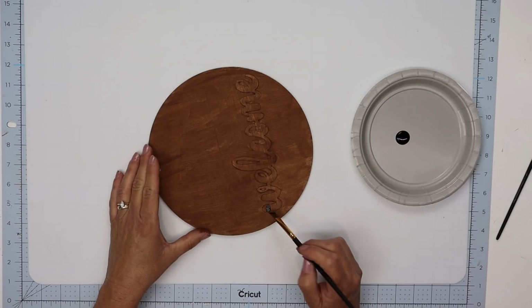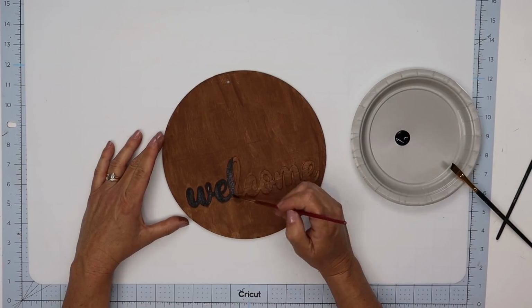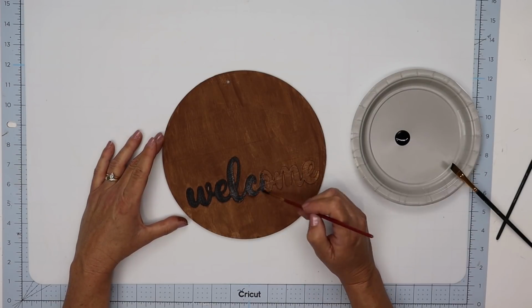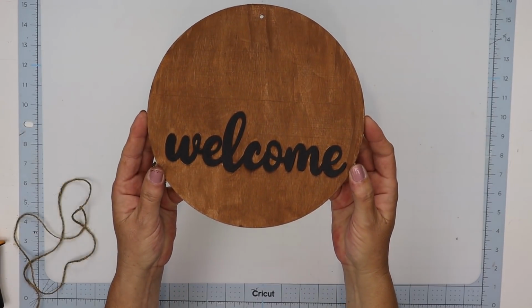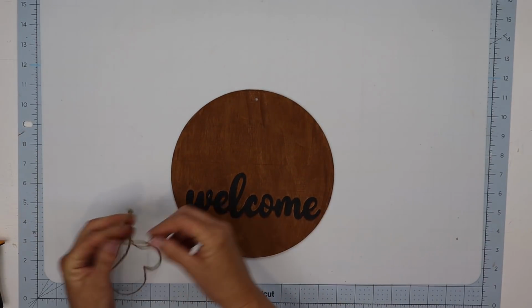I'm going to very carefully, using an artist paintbrush and black chalk paint, go over just the top part of the welcome word. And this is turning out so cute. I can't believe it was only $1.25.